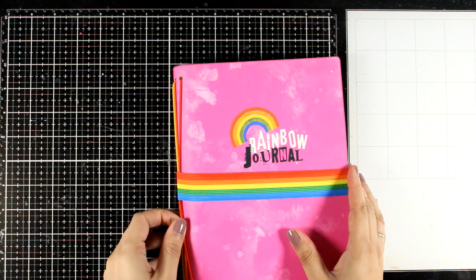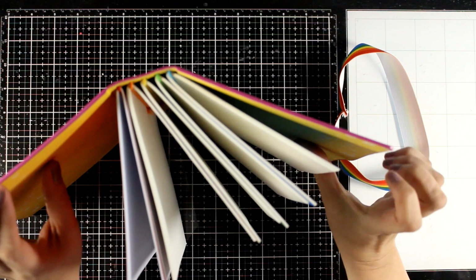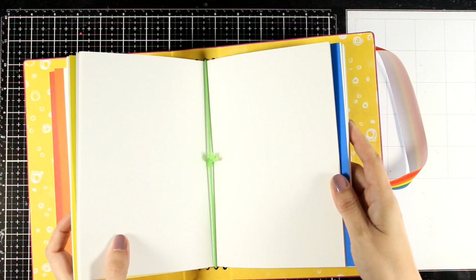Now, this is probably the most beautiful art journal out there. It even has elastic in rainbow order, as well as a rubber band all around to keep the book together that is a rainbow. Now on the inside you will find five different booklets, again following the rainbow order. The first one is just a notebook with lines, but the four next booklets are perfect for your art journaling needs since they come with really thick watercolor paper, so they take any type of medium really great.